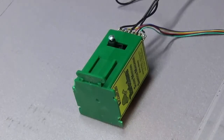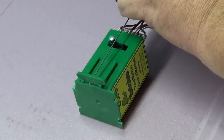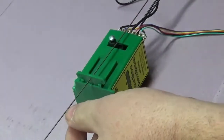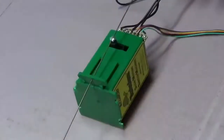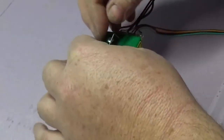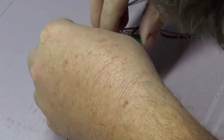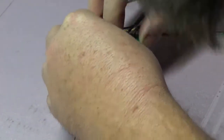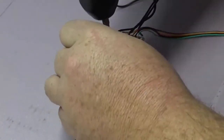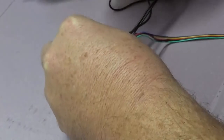And I think I went over, but I can always trim it. Now I like leaving them long because they're easier to work with. And then depending on how you're setting up your switch, you want to set it up through the center hole, is the way I do them, because mine are right underneath. I think if you're doing other things with them, you want them different. But anyway, this goes in the hole here. I didn't take the screw out, so. But anyway, sometimes you gotta take the screw out, sometimes you don't, especially when you bend them too long like I did.